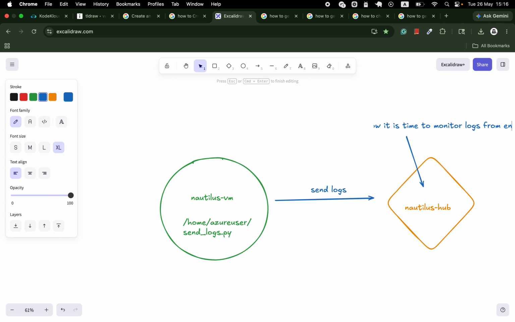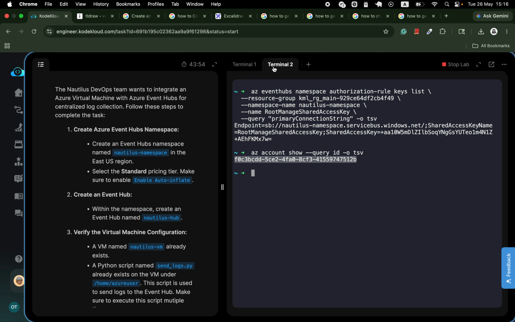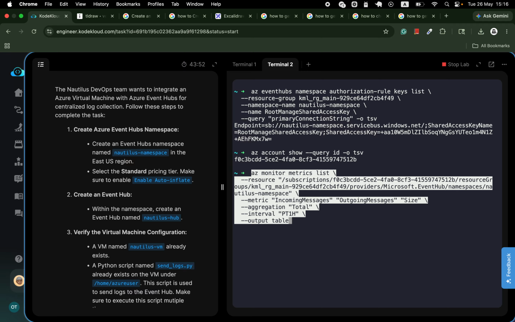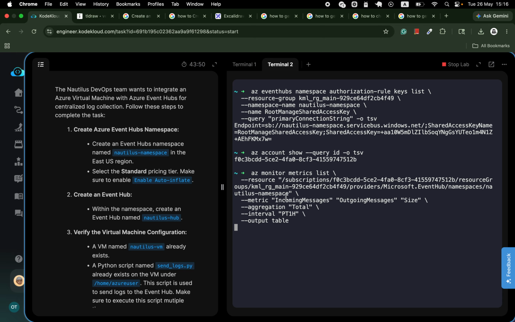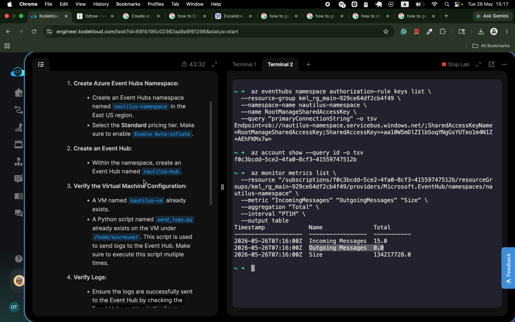That's why I run this command. Now let me check that. I will run it in this terminal too. Here the incoming messages are 15, and the outgoing messages are 0. Okay, so we successfully received the incoming logs from this Azure virtual machine, the Nautilus virtual machine.